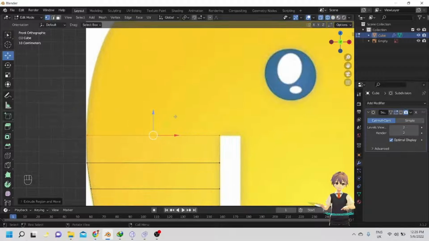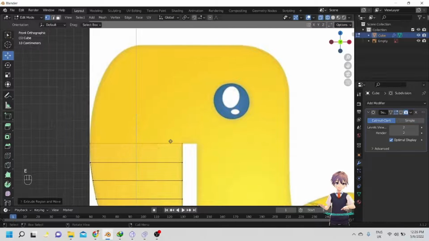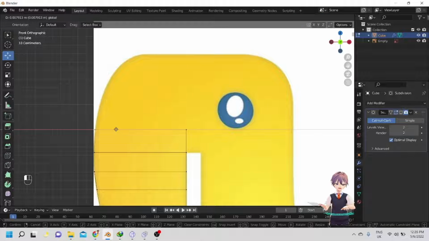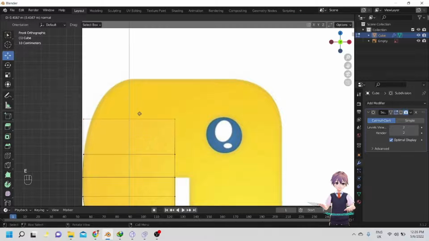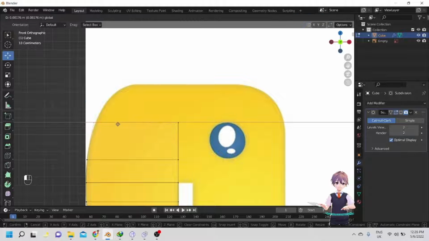Okay, great. For now I'm going to press E like this, and over here, and again I need to press E to extrude like this, and again like this.